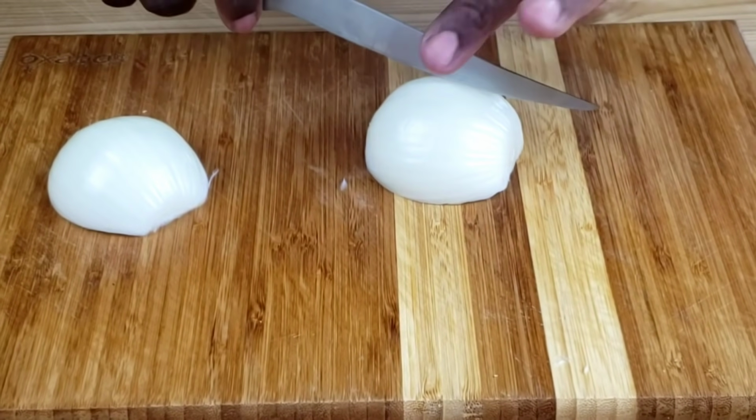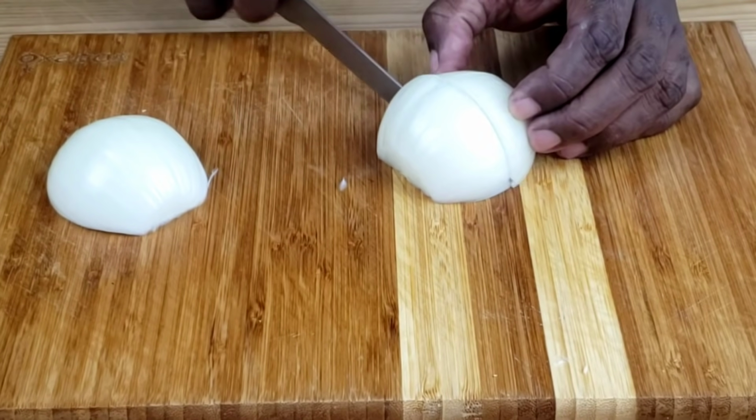Next, cut whole onion into chunks, then set aside.